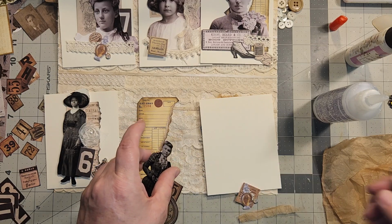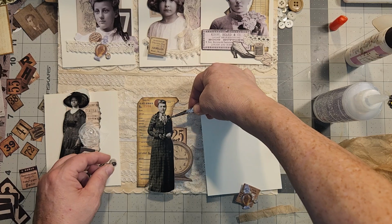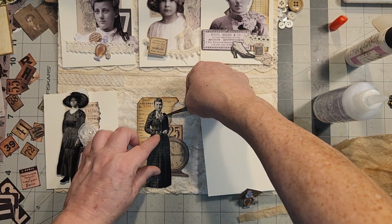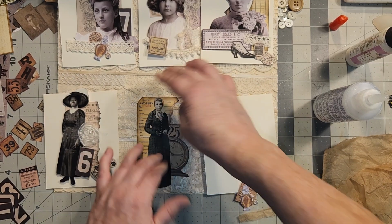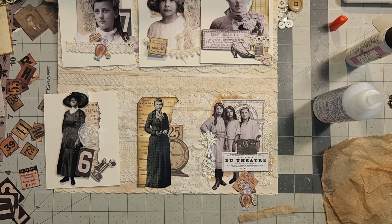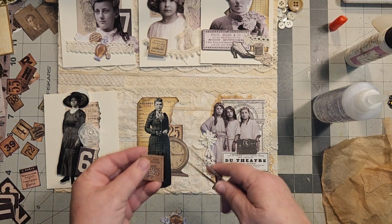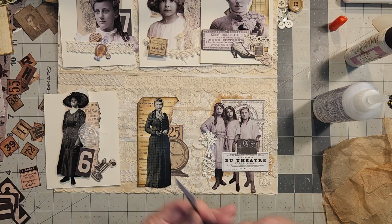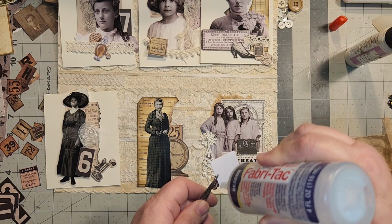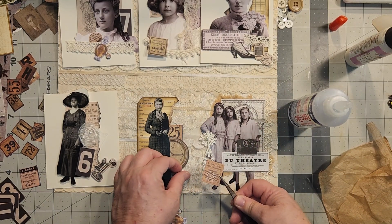Now I'm not putting any tea bag behind this one. I don't know that I'm going to. But I like that you can see layaway right behind her. And then I've got a little bit of something to put at her base, one of those little memoir things, and then a little vial of perfume, like she's one of those perfume ladies.